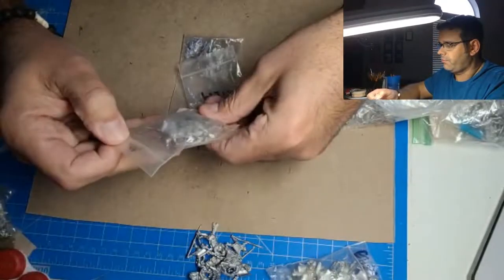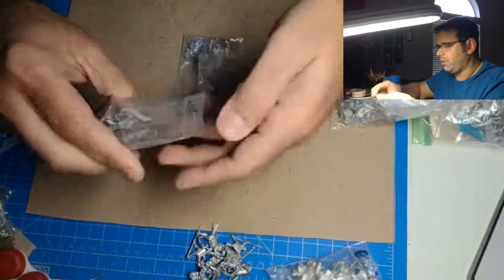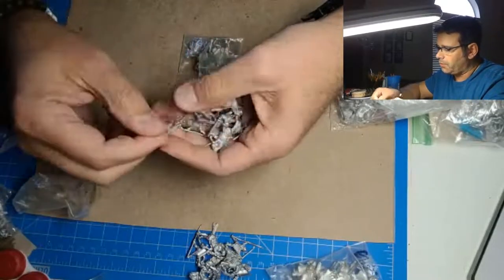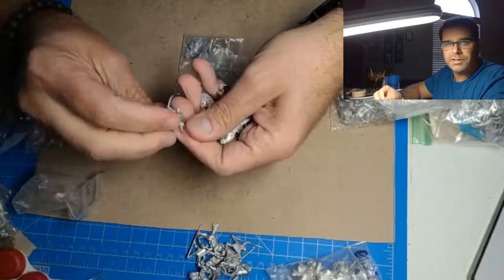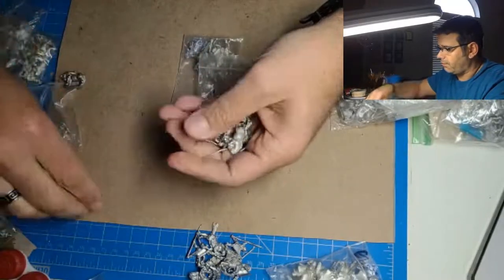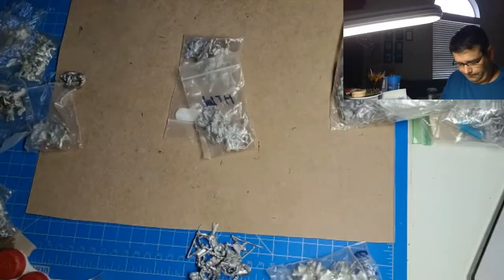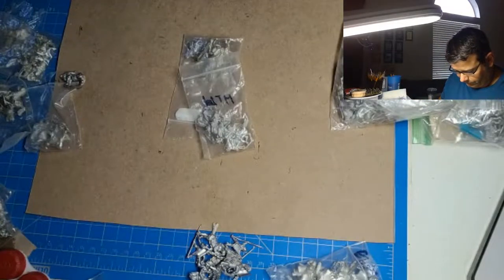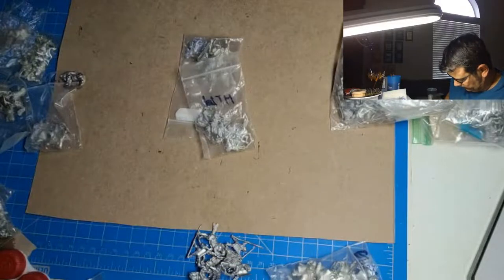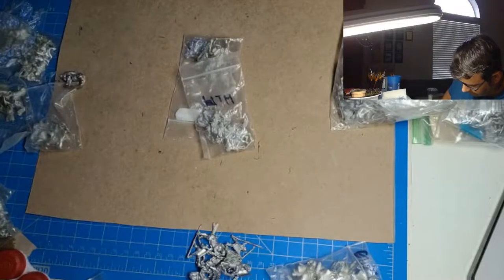Then we have Lithuanians. We've got all kinds of stuff in here. We got Lithuanians here from Essex. Another eight. What do we got to? 12. That's six stands of light horse. Yeah, I got tons of Lithuanians here, but I don't have any of the dismounted guys.